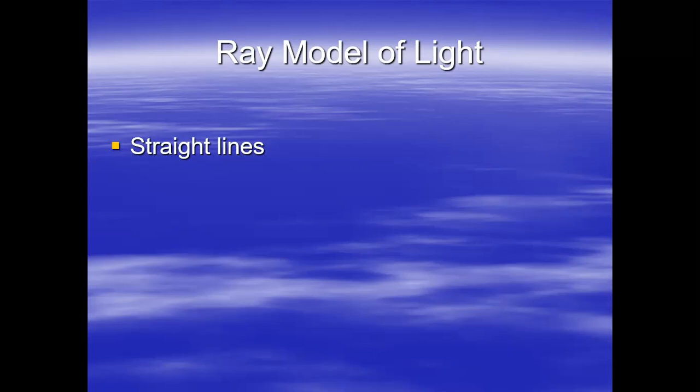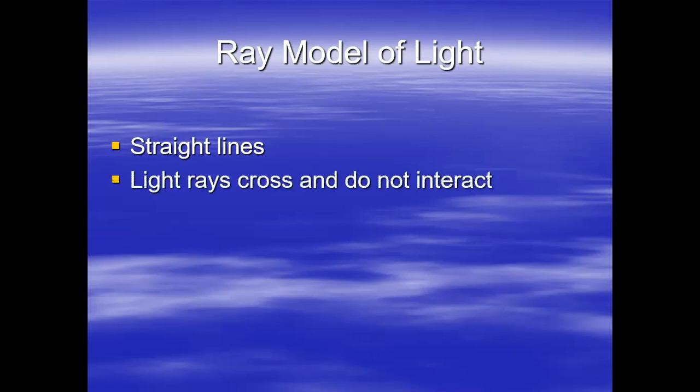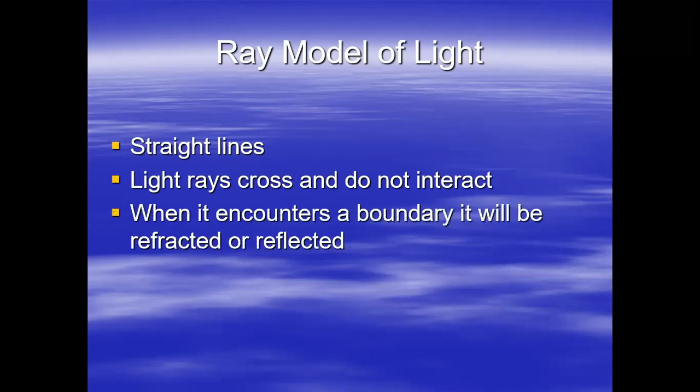The ray model of light is we're going to look at just straight lines. We're not going to worry about the organization of the electric and magnetic fields. And light rays can cross, but they don't interact necessarily, which means that if it's an outgoing ray and an incoming ray, they ignore each other. They don't interact. And then when it gets to a boundary, you have to figure out, is it refracted, which means bent, but it still travels in the same direction? Is it reflected, which means it'll go back into the medium that it came from? Or is it a little bit of both? And we'll see how to figure that out.